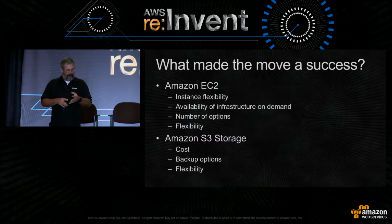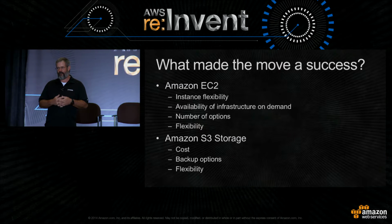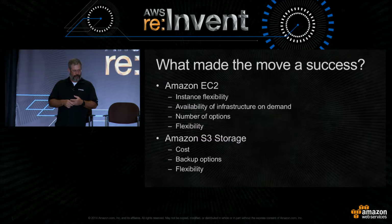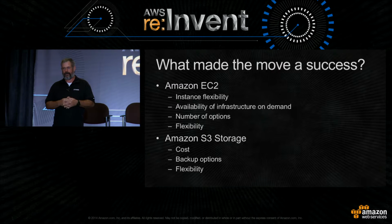And when we talk about flexibility, there have been other occasions where rather than do that model, we've created another set of instances. I think the largest number we've run of application servers has been as high as 6. So you have a whole bunch of different ways to operate and look at the flexibility of what is a better way to get myself out of this or to do different things. And you can test and do all kinds of things. That's the kind of flexibility that Amazon EC2 gives you. You know, it's just been amazing in the fact that we can do that.